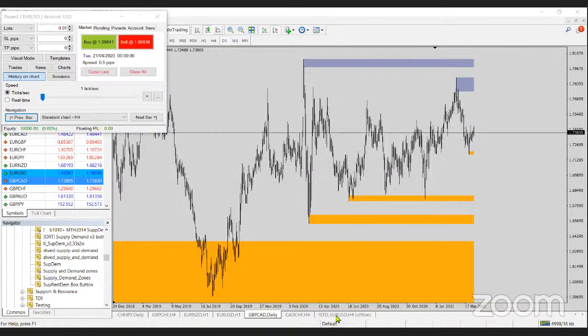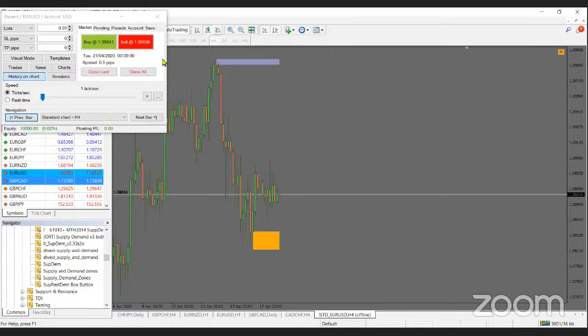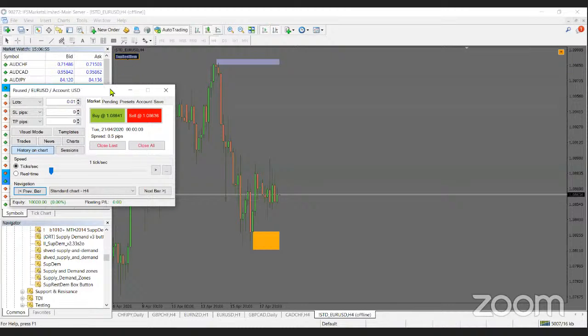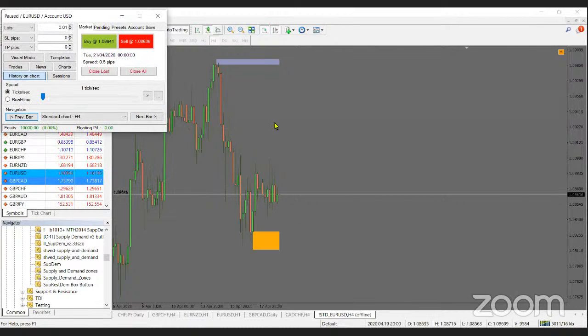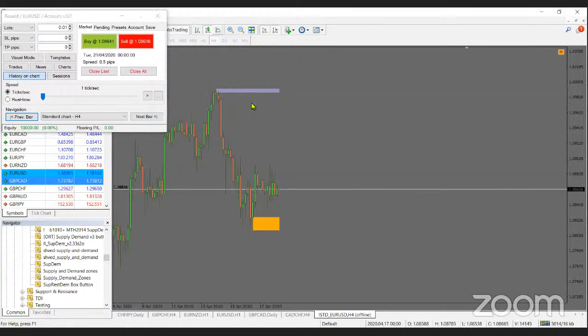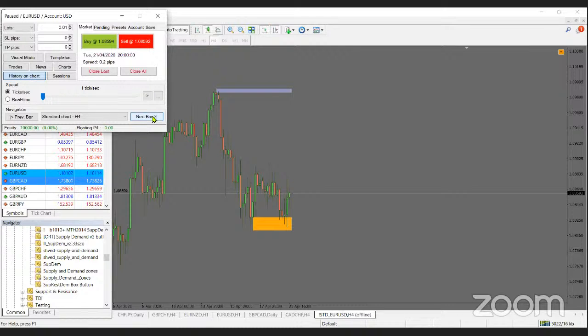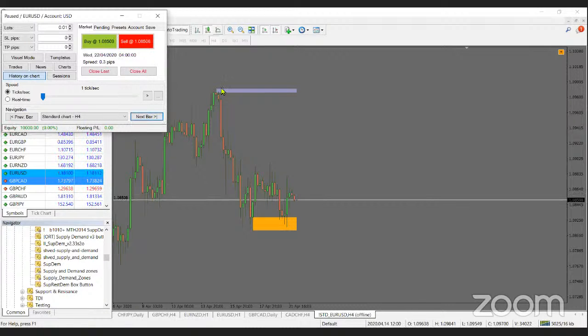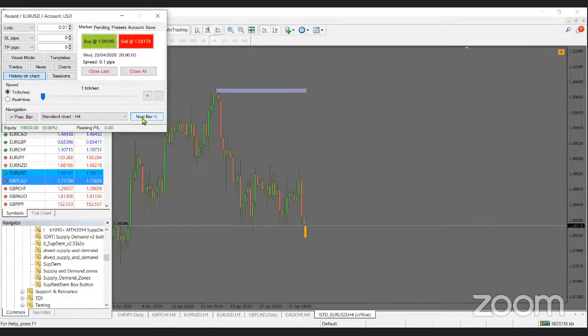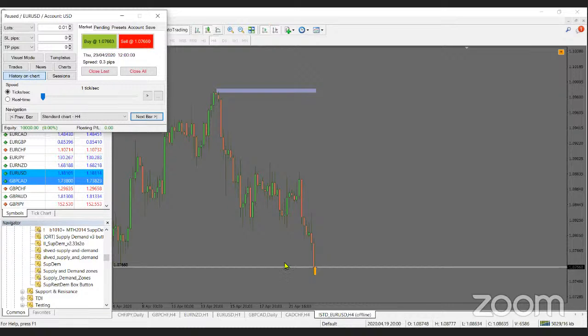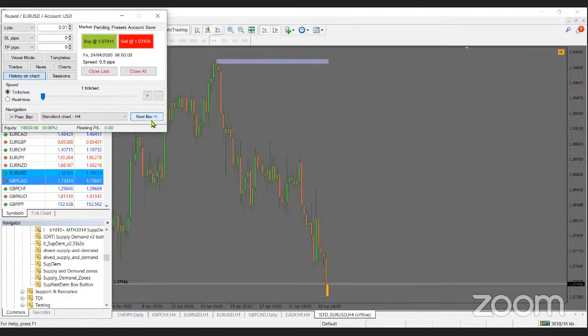So let me change to this. All right. Let me shift this box away. So you can see that this is still the same indicator, supply and demand. This particular EA actually enables me to click bar by bar and let you all see how this indicator actually functions. So cool, right? You can see that the box, once it's there, it will appear and disappear depending on price itself.